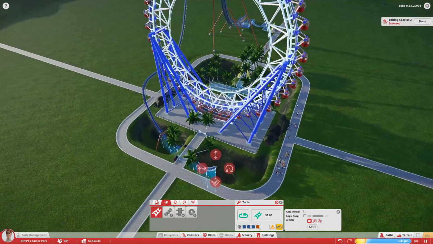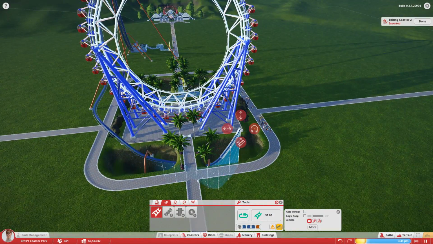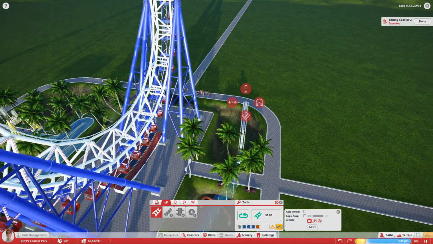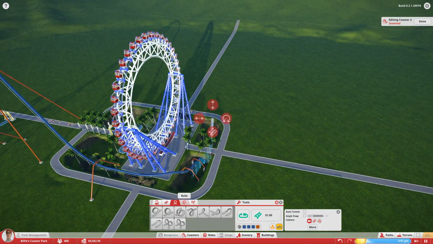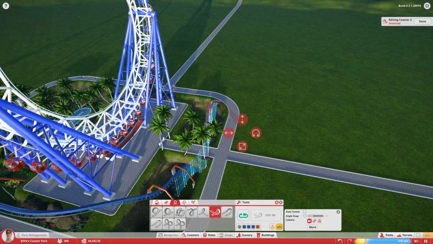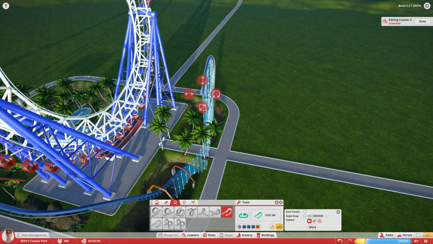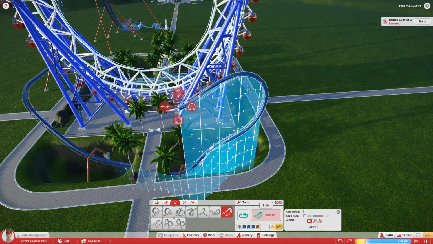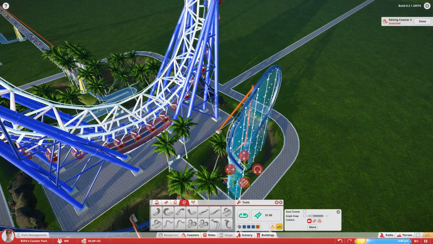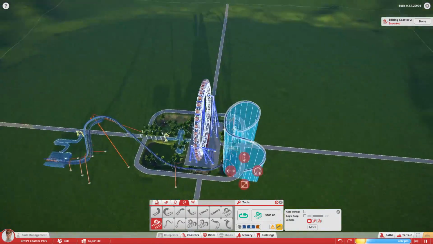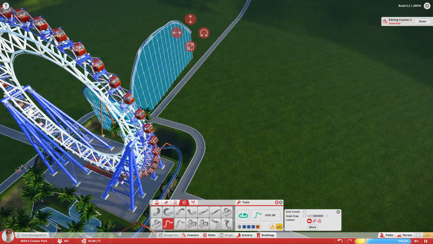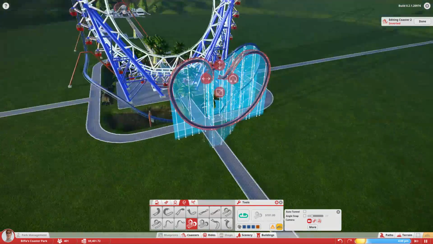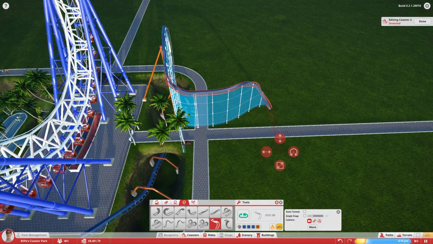So if we can get like a go up and loop somehow through to here, that would be fantastic. Let's move that this way. So I want to loop up and through. So let's see... No, what sort of options can we get here? Hey, that's a good one. Yep, we're going to have that. And then we're going to have... Wow, what is that one? That's like a cobra one again, isn't it? Nope. Oh my goodness, that looks fantastic. Although that's going to smack people's head on the ground, so probably not a good idea.